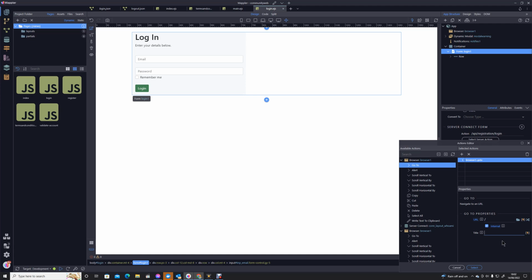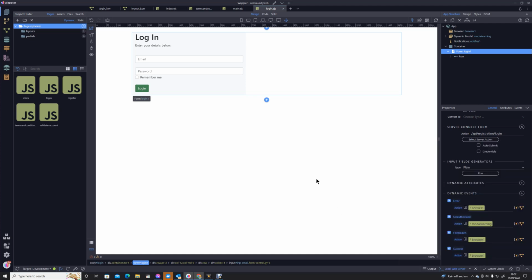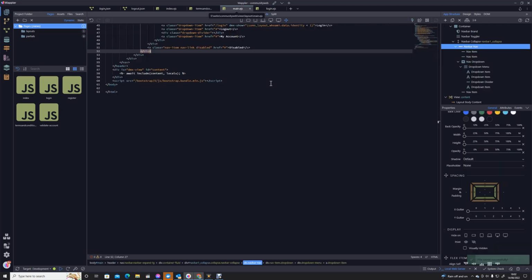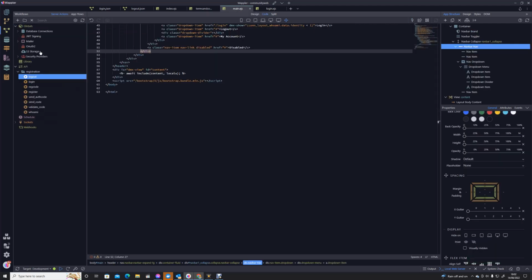So if you go back into that login section and just take out the internal link with a browser go to, otherwise you will find that basically you log in, log out, and it'll not actually have a clue what the current status is. So a very simple change. Sorry, that was an oversight on my behalf. Once you've corrected those two faux pas and saved that, then we're going to go back into our template and we're going to look at the logout action.